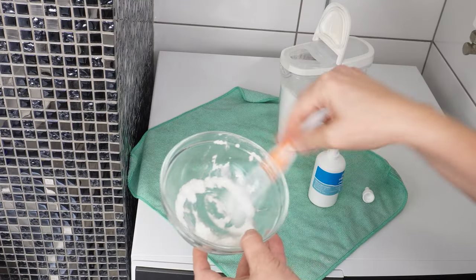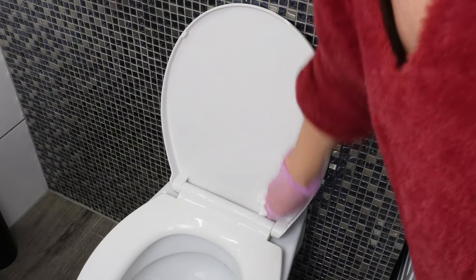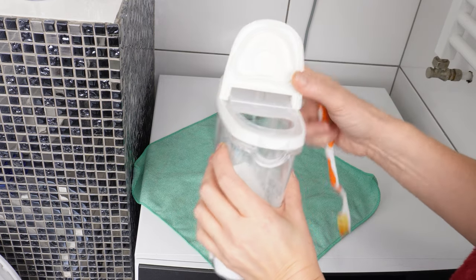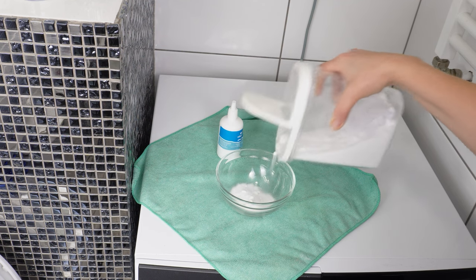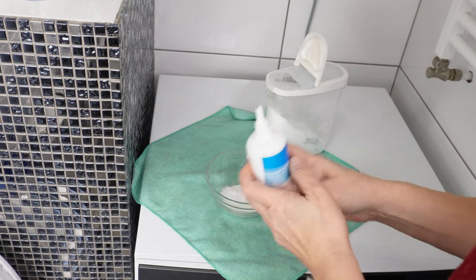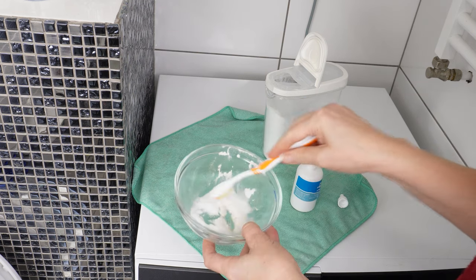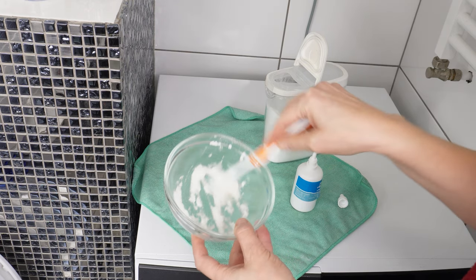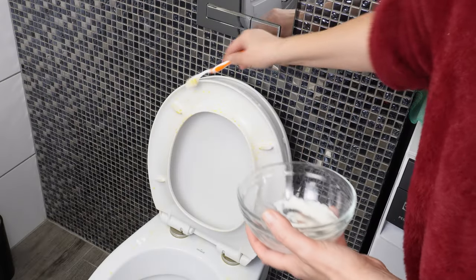But there's a trick to it — just make a homemade paste and the stains and discolorations will vanish. The toilet will be white again. Take baking soda and pour it into a container. Add some hydrogen peroxide to it, just enough to create a paste, and mix it. It's best to use an old toothbrush for this — it's perfect for applying this substance to stains. The baking soda and hydrogen peroxide paste should be thick enough to stick to the stains.